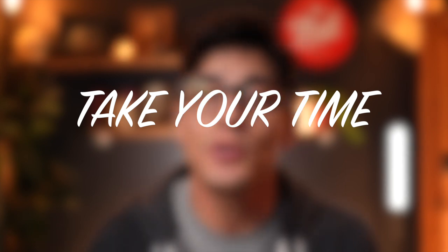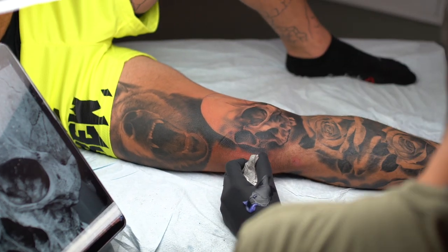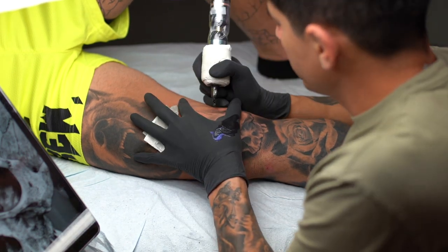Tip number three is going to be take your time. Make sure that you're taking your time not just in how much you're doing in the moment with your shading, but make sure that you're giving yourself enough time for your appointment. Book this appointment with enough time that you don't have to feel rushed, because when you feel rushed you're not going to create the smoothest areas of black and gray shading. Make sure you allow enough time and anticipate how much time you have to work with. If it's not enough, make sure you just stop. It's okay to stop and let your clients know ahead of time that you might not finish — stopping instead of rushing is going to create smoother areas of gray.